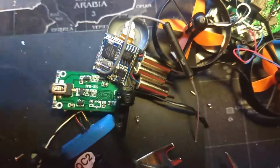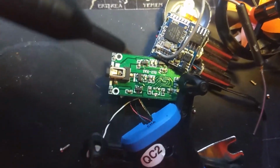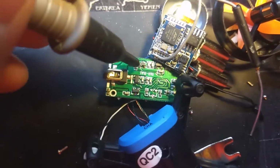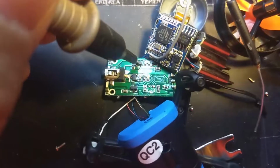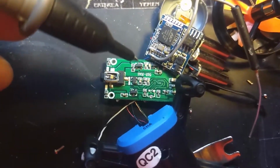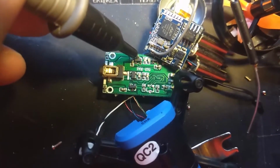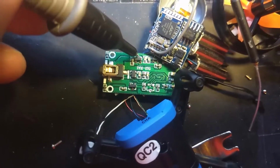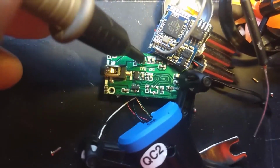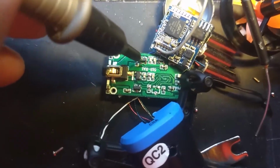Then this is where the tricky part comes in. If you've got really good eyes, you'll be fine. If not, you might have to get a magnifier. Pin it down with a pair of tweezers, like this. Put a little blob of solder on the end of your soldering iron, and then just touch that solder blob to the contact, which is right above the contact on the board, and this will stick them right on there. Do that to each side. It took me less than 10 seconds to do all 3.